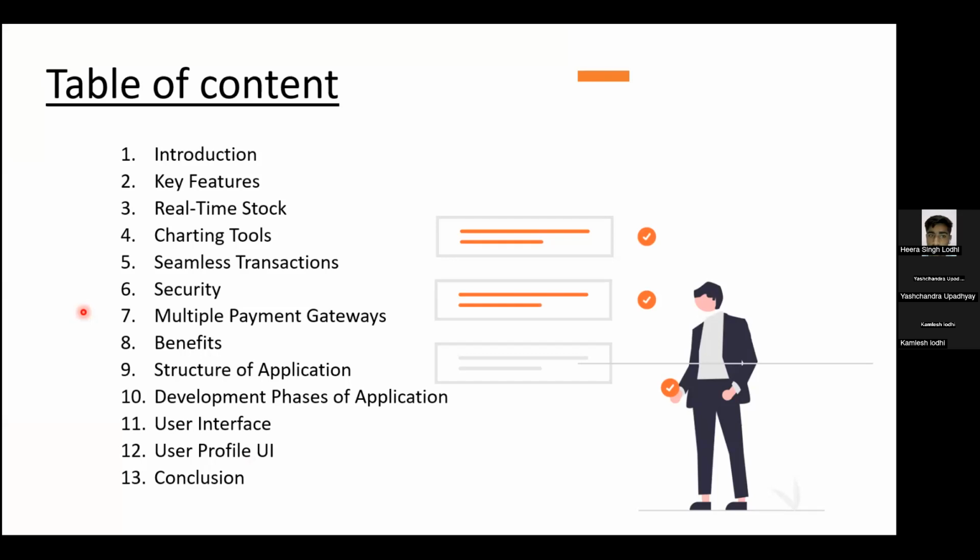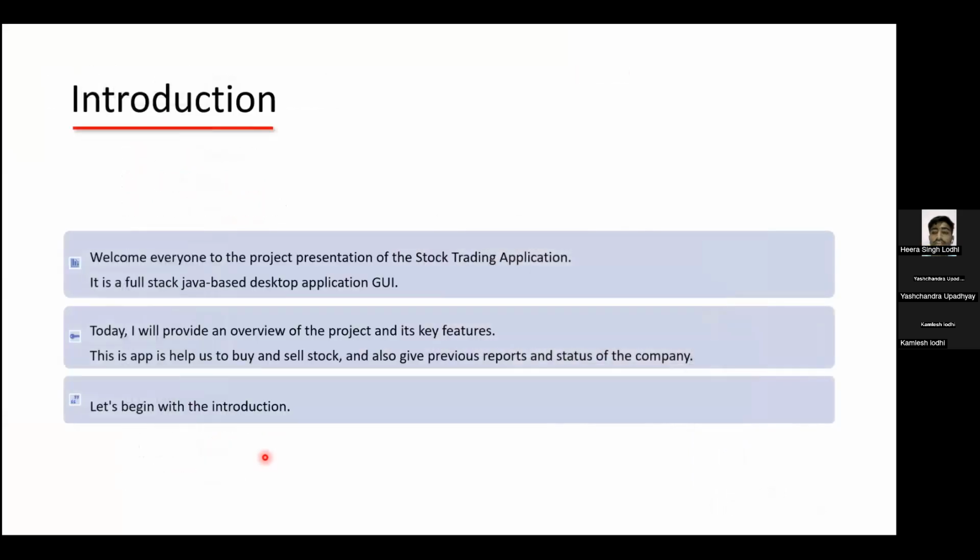I will discuss these contents of the stock trading application: the introduction of the application and the key features, real-time stock charting tools, seamless transaction, and then security and multiple gateways of the stock trading application, benefits, structure of the application, development phases of the application, user interface, and user profile UI, and the last one is the conclusion. So let's begin with the introduction of the stock trading application.